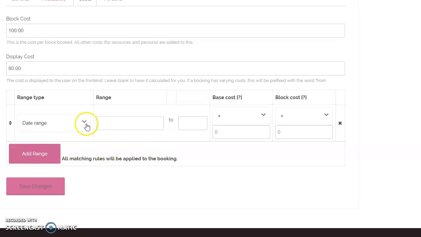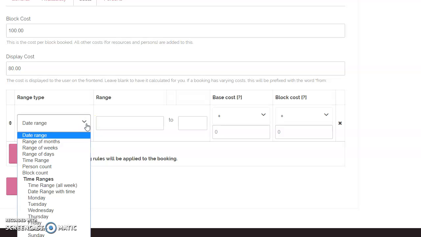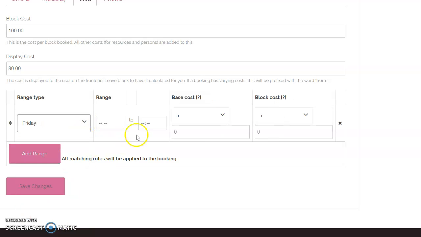If we click here and we would say on a Friday, we can leave the range unless, because this is time range and you've already set your checking in and checking out time, so we can leave this. But if for a Friday you want to make it £10 less, or £10 more rather, we do block cost because it's your cost per unit per night, so we would want it to be £10 more.